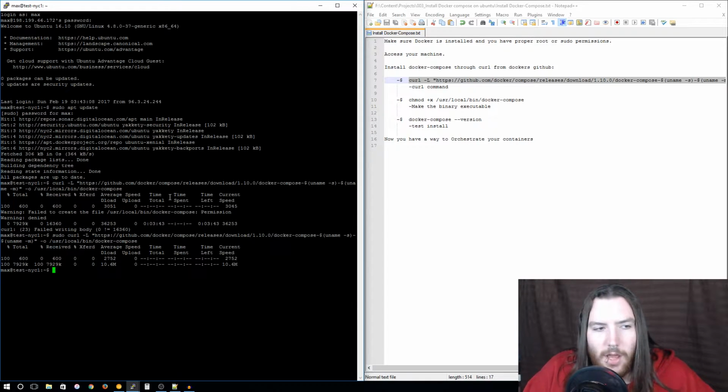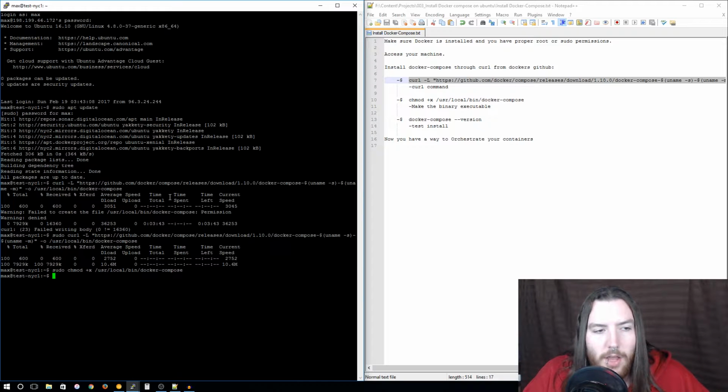So we can do that with sudo chmod +x /usr/local/bin/docker-compose.